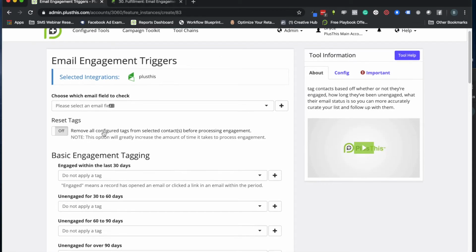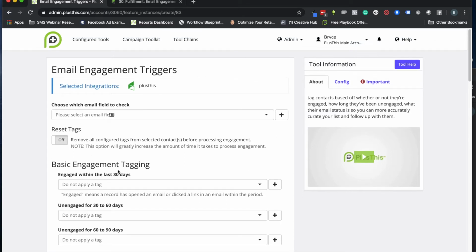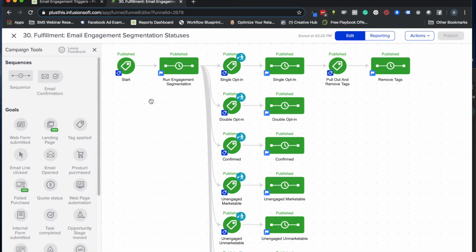Before we dive into the setup, which is really straightforward, I'll show you one of our campaigns so you can see exactly what this looks like. I have two email engagement campaigns that I've set up, and we can send them to you if you want one. Just reach out to us at help@plusthis.com and say, hey, I'd like your email engagement campaigns. I'm setting up one of those and that looked good. And we'll go ahead and send you these.